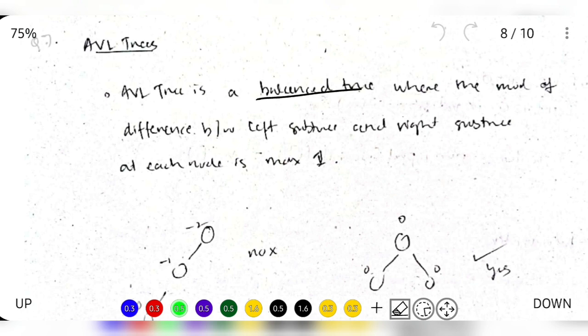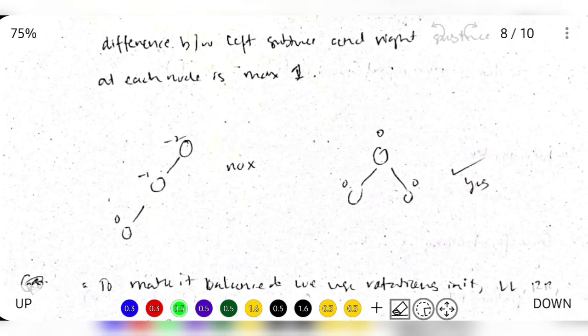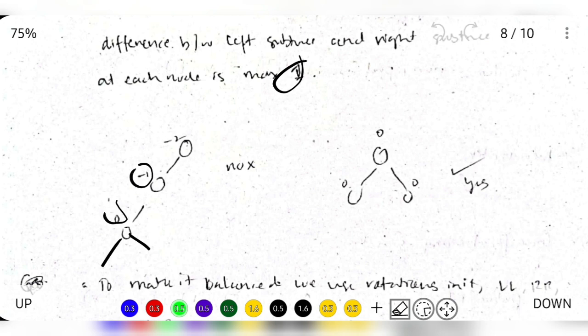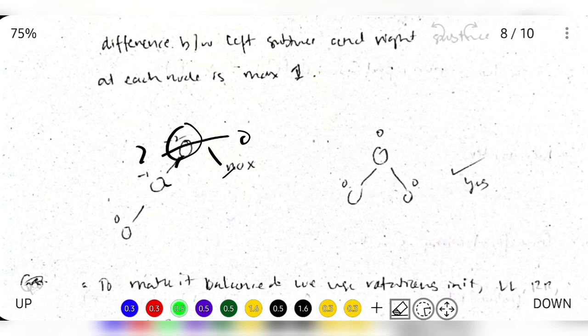Okay, next one is AVL trees. AVL tree is nothing but a balanced tree. Okay, means the balancing factor should be at max 1 in mod value, means when you subtract the height of the left subtree and the right subtree and take the mod value, the answer should be either 0, -1 or 1. Okay, means if you take the mod value, you will get either 0 or 1. So in this case it is -1. How is it -1? Because I am subtracting 0 minus 1, which is -1. But here it is not balanced. Why? Because it's -2. Why did you get -2? Left part is 0, right part is 2. So 0 minus 2 is -2.